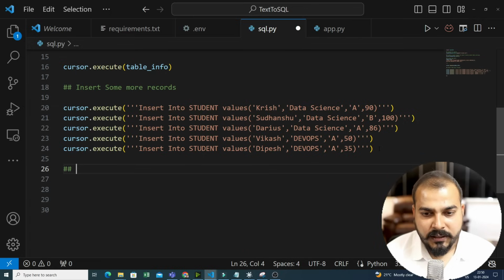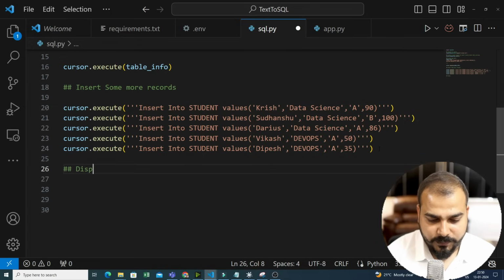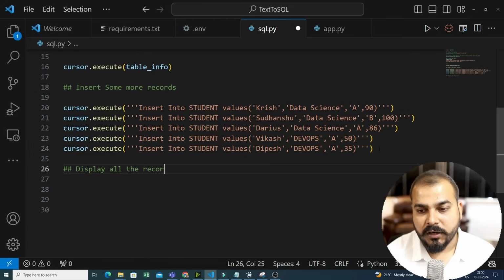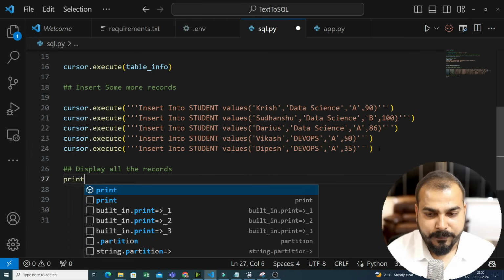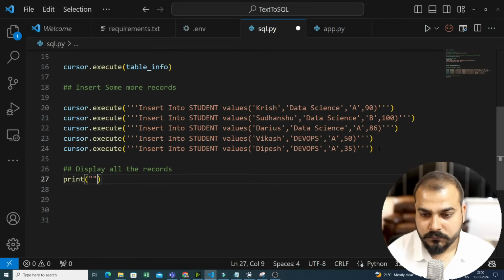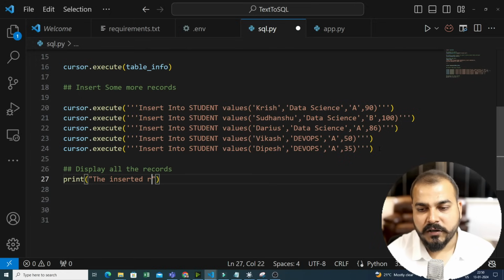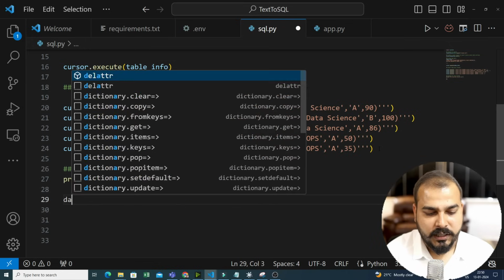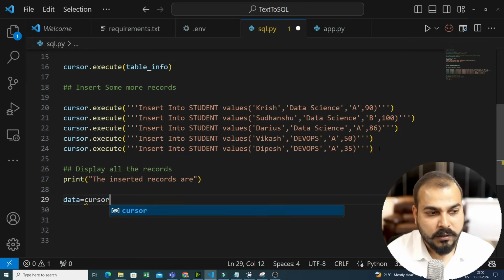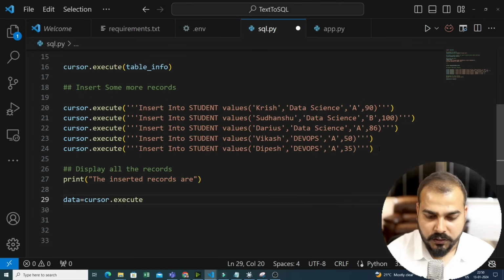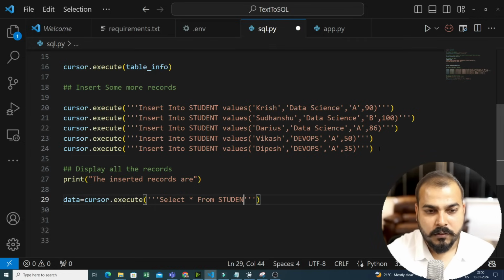Okay. Then I will go ahead and display, just to display for our sake, I will display all the records. Perfect. So I will say print the inserted records are, okay, and quickly I will write data is equal to cursor dot execute, and this time I will go ahead and write my query, select star from student.